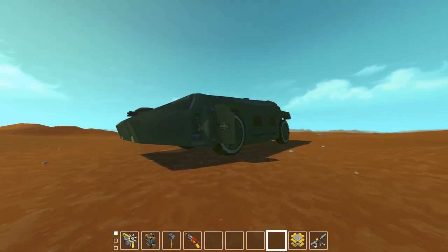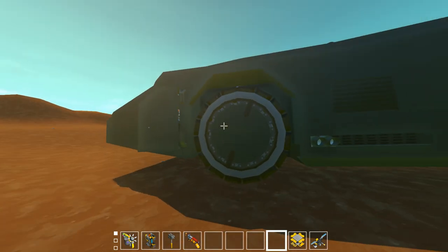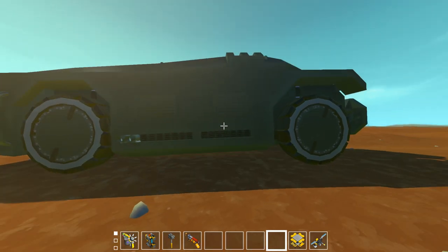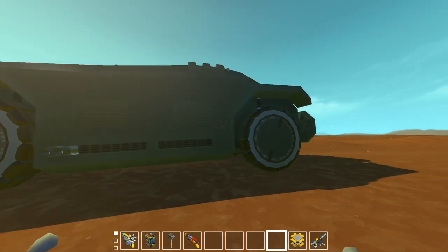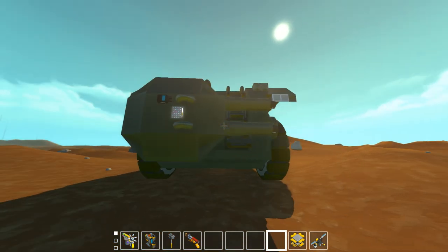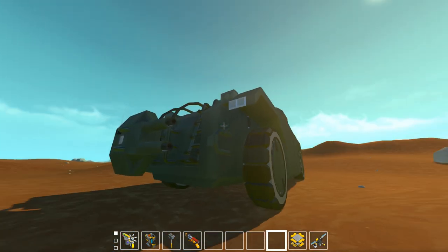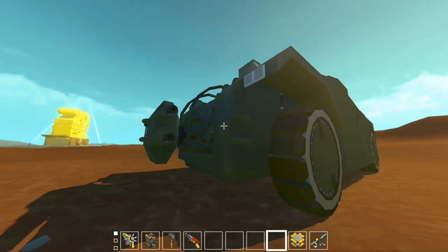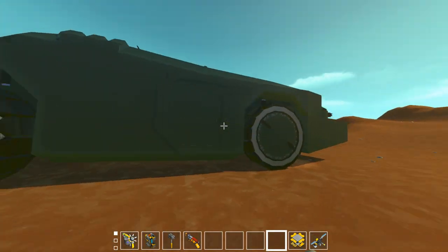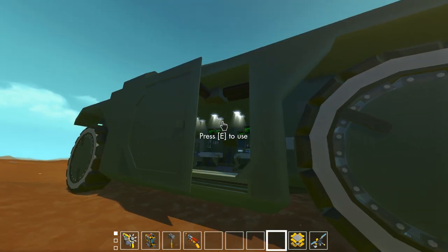So we have a handle on the outside of this to open it from the outside, or to close it from the outside there. The wheel's all pretty cool. The detail, I got it as close as I can to what I saw on the pictures that I looked for on the internet. On the back here, we have a gun. You'll see that a little bit later on. That's a big old gun there. We also have these things on the side here, which you'll see what they are a little later on. And we have, of course, the sliding door, which now I'm going to show you. So pressing this opens the door, which then slides along and we can jump in.